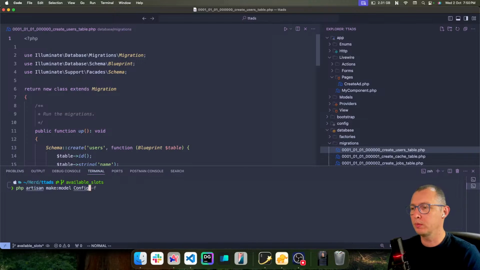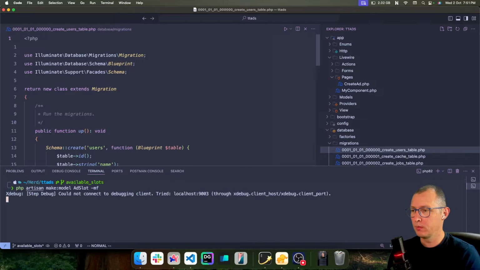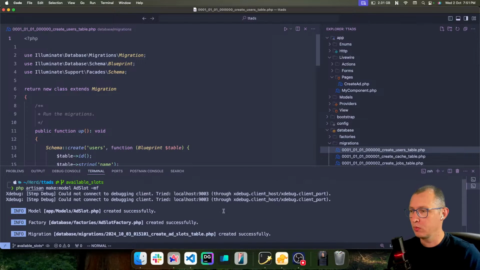Make model add slot, just so that it's a bit more verbose. Add slot. And let's create a migration and a factory just in case. What's that?